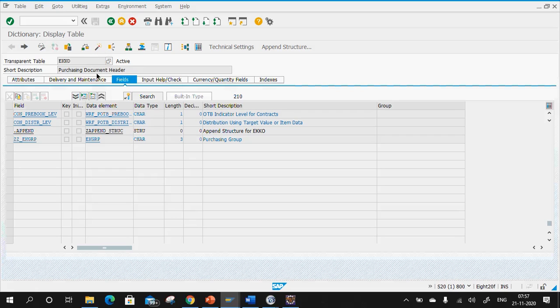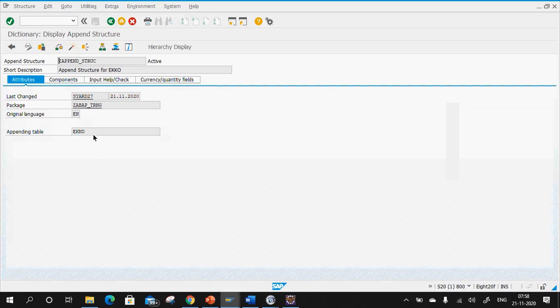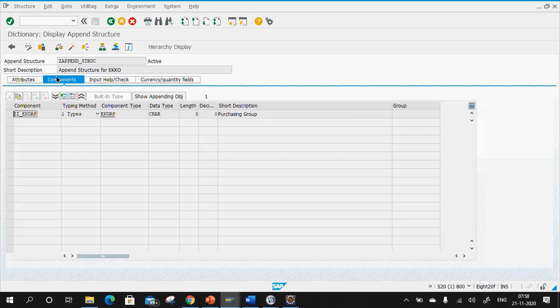So whenever you want to add any further field to this append structure, again it will go through the entire process of activation of all the dependent objects. Because if I double click on this, if you go to the attributes, it will show that the appending table is EKKO. Hence it will go for the activation of all the dependent objects in the similar way.